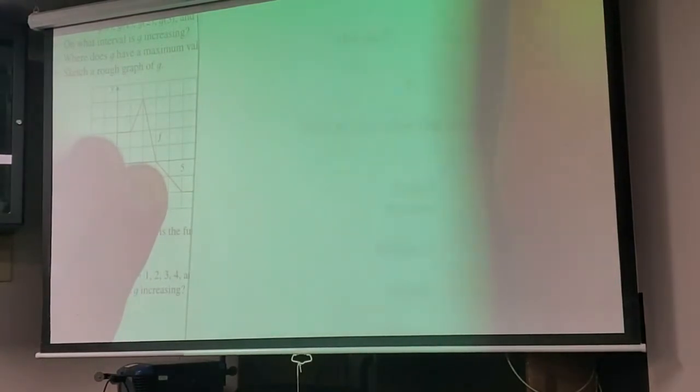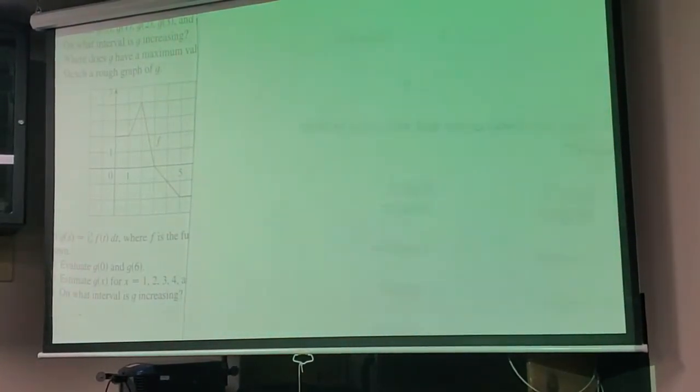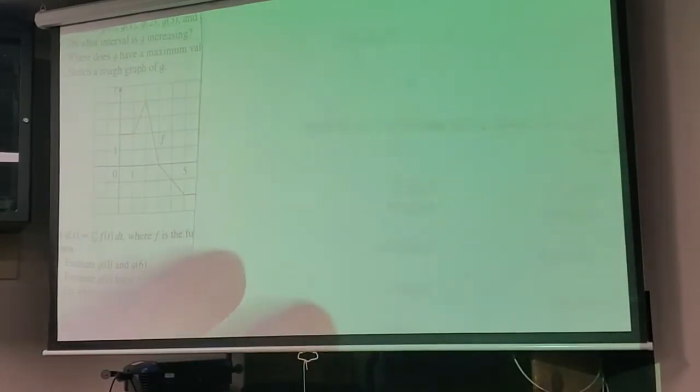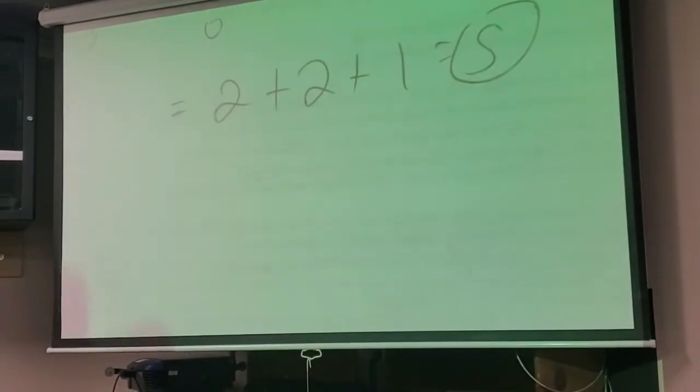What did I get? Hold on, let me catch up to you. So this equals 2 plus 2. I'm going to catch up to you, don't worry. 2 plus 2 plus 1. I love it. Thank you. I didn't think you'd jump all the way. All right. Well, you got to G of 2. I know. I'm with you.